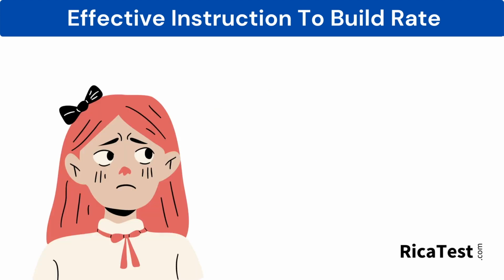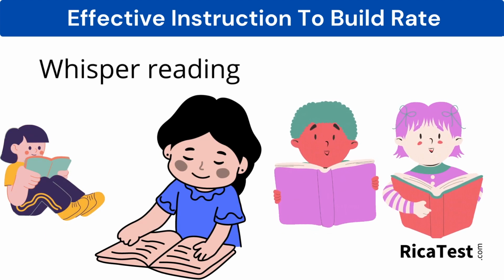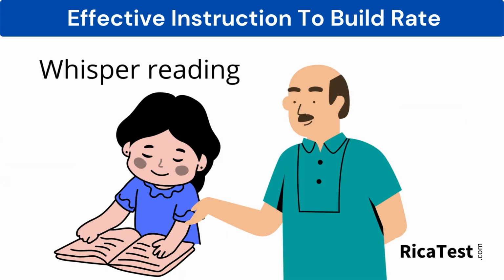If a student needs to improve their reading rate, this is often caused by students who feel embarrassed to read aloud, mainly because they make many errors while they do. For a struggling student with this issue, we'll use the instructional strategy called whisper reading, where the students in the classroom each have their own book at their own independent reading level, and the children read the book aloud, but in a whisper voice. As the students are practicing whisper reading, the teacher walks around the classroom listening and monitoring, as well as taking notes in the teacher's journal.